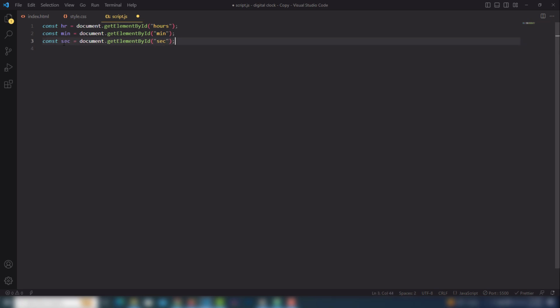So once you get the data and assign the data inside the JS variable, then you need to create a function. So let's create a function, displayTime. You can write any name as you want. So inside the function you need to get the hours, minutes and seconds. So you need to create a variable let date and call the new Date function. Inside the Date function have many functions, so you can use that to get the date, time and so on and so forth.